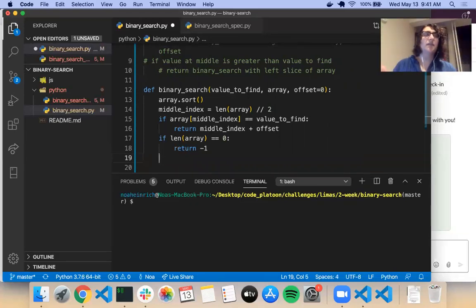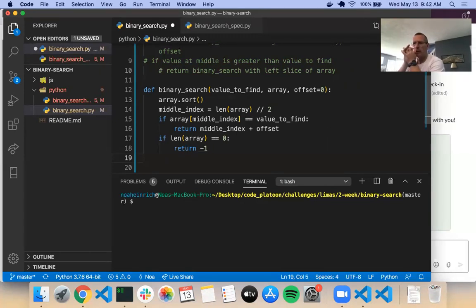If we slice our array down to 1, there are two options we can get if we reach that point. What are they? It could either match or it could not match. Okay, so we do have to go back and test again.